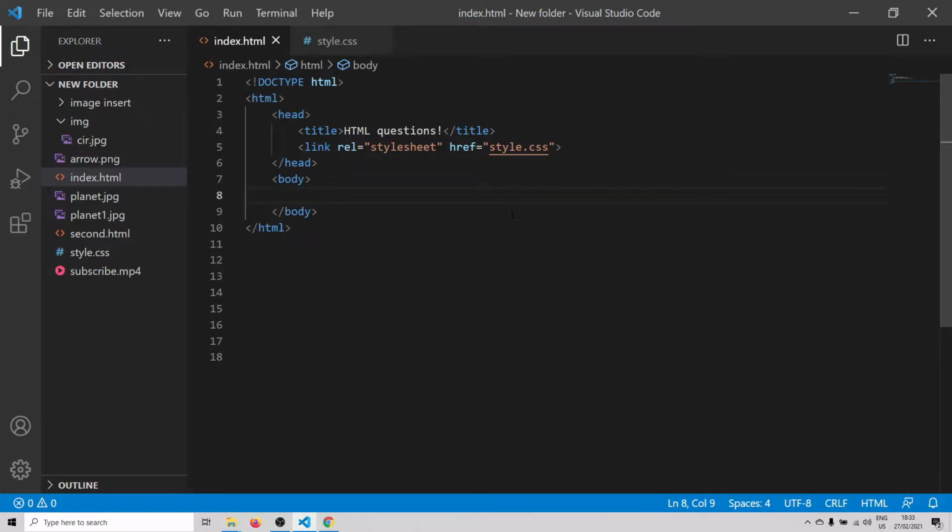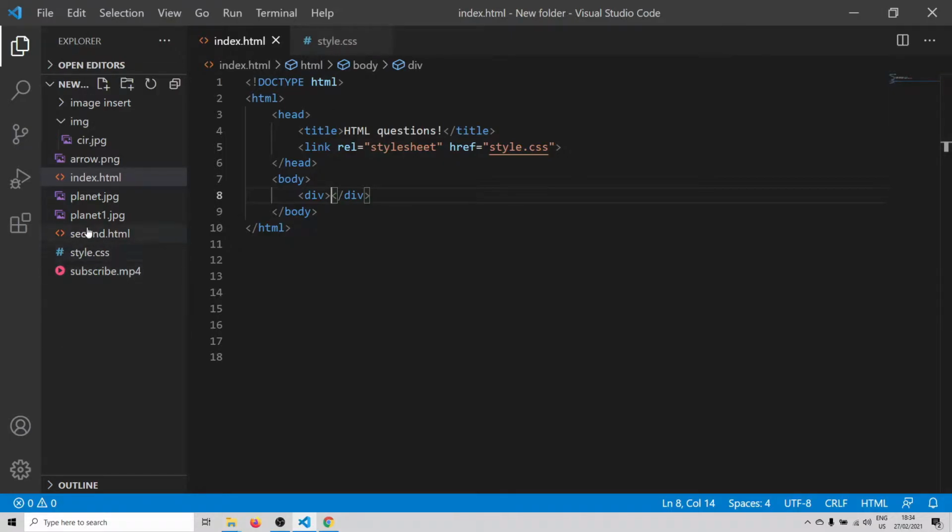First thing first, let's create one block element. In this block element I will give some height and width and some kind of background color. This will be some kind of cube, and we will use it to create some animation. It will be a simple div. Let's just save it and go to our style CSS.